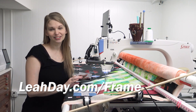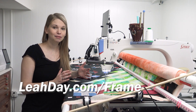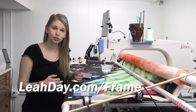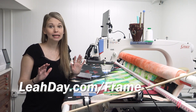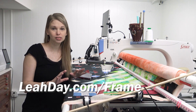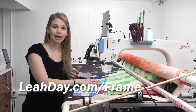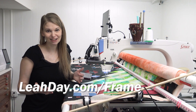I said I was quilting sharp stippling on a smallish scale — there are of course a lot of different things I could mean by that. A micro scale would be an eighth of an inch between lines of quilting; smallish is roughly a quarter to a half inch scale. It really depends on the quilt and its purpose. This is a wall hanging — it's never going to go on a bed, never going to get washed, and is really decorative especially with these glitter fabrics. It's going to be hung on the wall once a year and put in storage most of the time. Because of that I decided to quilt this on a quarter inch scale — small enough to add definition to my motifs like the feather blocks and feathers over the tree, but not so small that I'm quilting it for a million years.